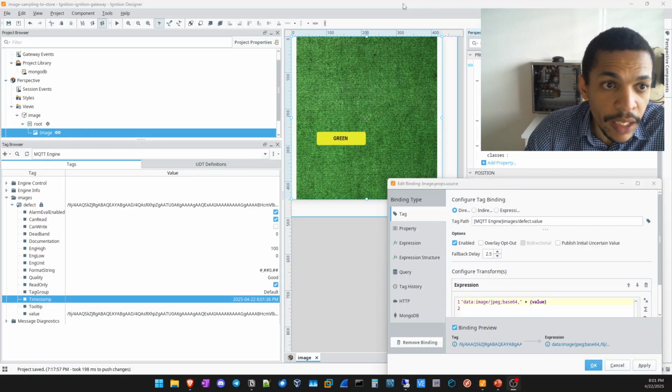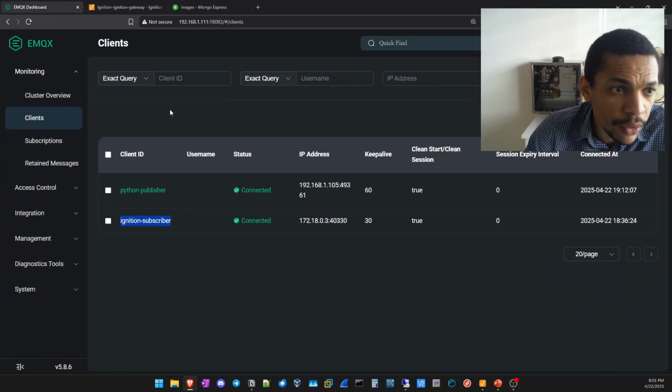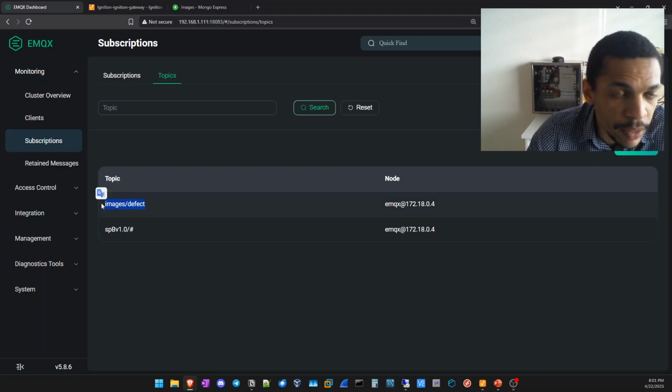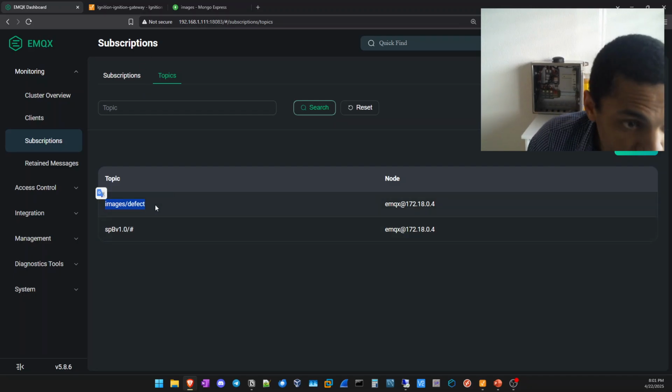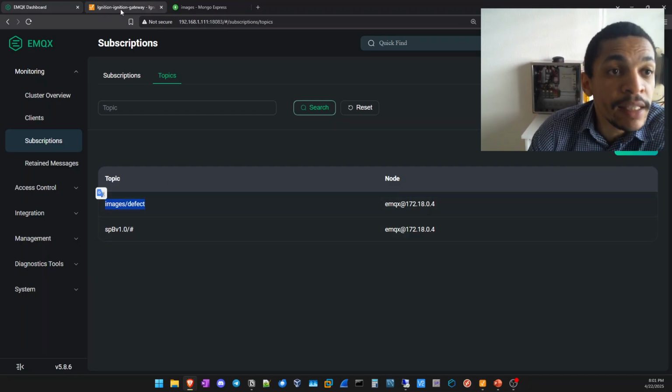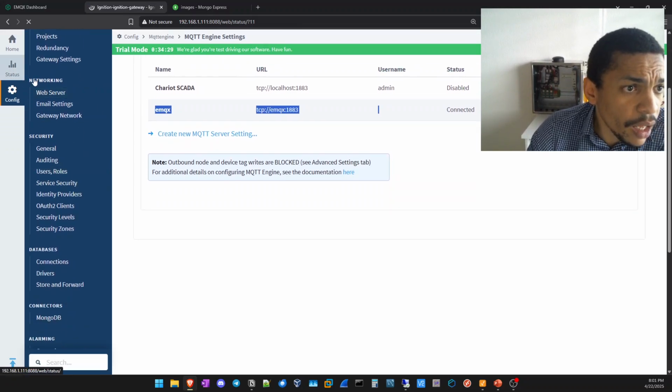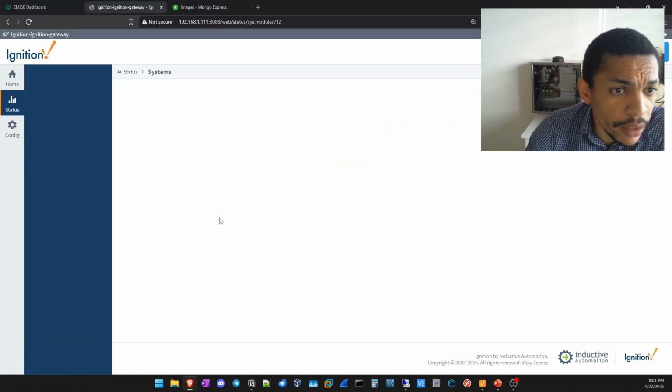Once we have published those images, they arrive at the broker into a topic. So we can see the topic structure here. Typically, in that case, I'm publishing to that topic, the defect topic, and I want to subscribe to that one. To do that, I'm using Ignition as the IoT platform, and the modules that I'm using are these ones.